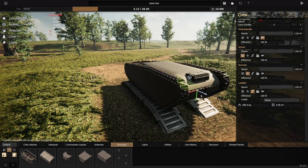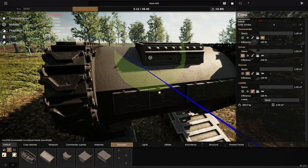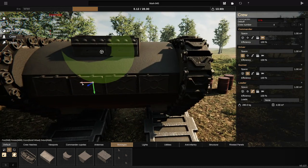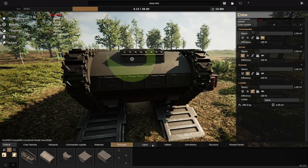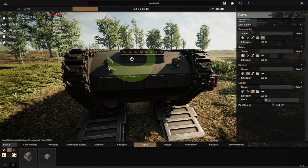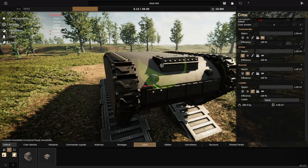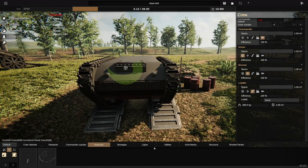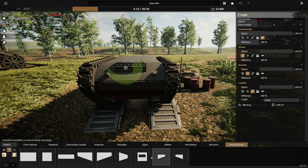So let's go ahead and shove this into there. If we can. There we go. Okay, good. Gonna go ahead and move this across a little bit. And sure. I mean, it looks a little bit weird to begin with. But I think we can get away with it. Also gonna go ahead and shove this guy on here as well. Push it backwards until it fits. And that is awesome. Yes. Okay. Again, very weird. But also fine.